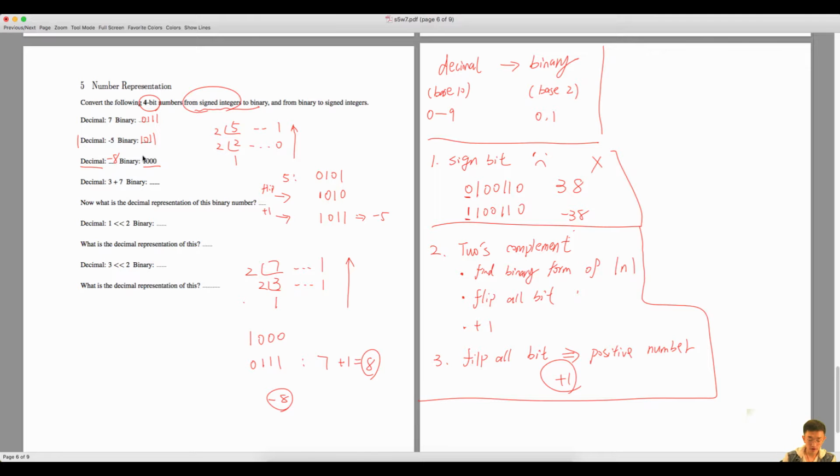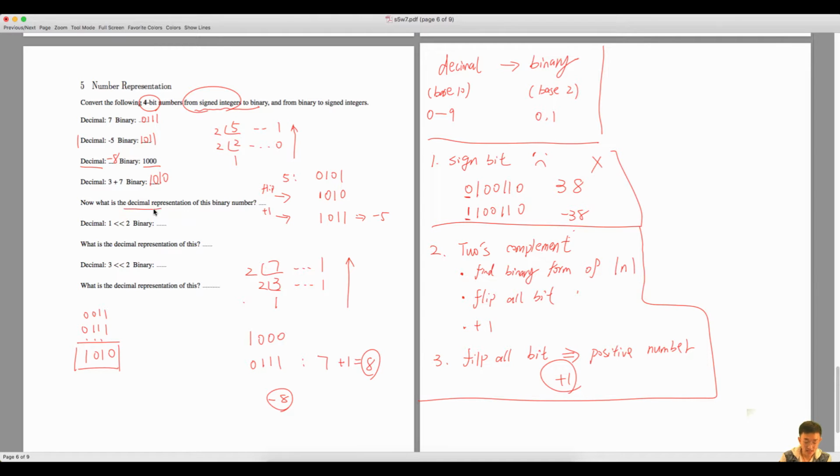All right. For the next part, we have 3 plus 7. So we know 7 is 0, 1, 1, 1, and we know that 3 is 0, 0, 1, 1. If you do a little bit of algebra or short division, we're gonna have 0. So 1 plus 1 is 0 in binary, and we carry 1. And this is 3, so it equals 1, we carry 1. And then it's equal to 2, so we carry 1. And the final result is 1, 0, 1, 0. So in binary form, it is 1, 0, 1, 0.